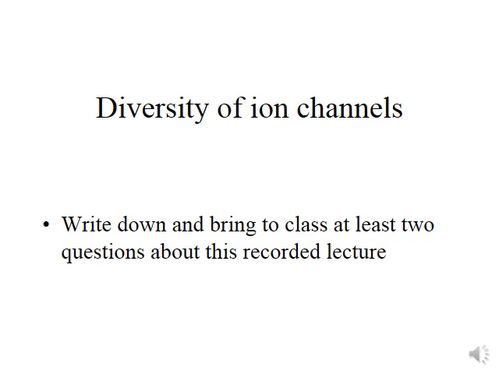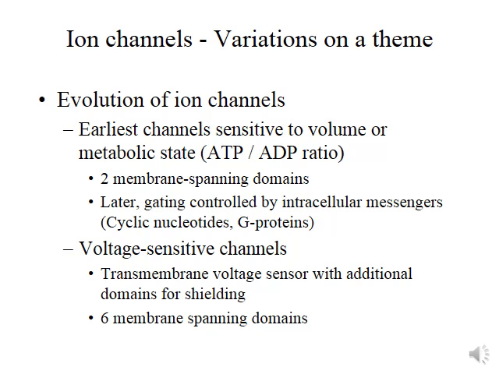This is the first of 6 video segments in which we will discuss the diversity of ion channels expressed in neurons and how this diversity affects the electrical behavior in different types of neurons. There are many hundreds of ion channels that are expressed in neurons and in other cells in the body, and these channels are thought to have evolved from a single or perhaps a few very simple ion channels that appeared very early in the development of life on the Earth.